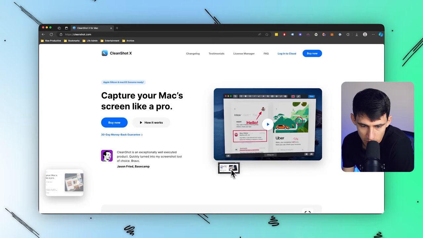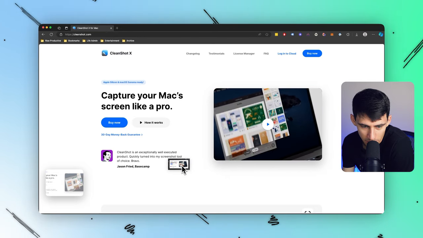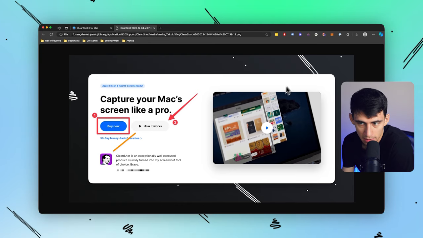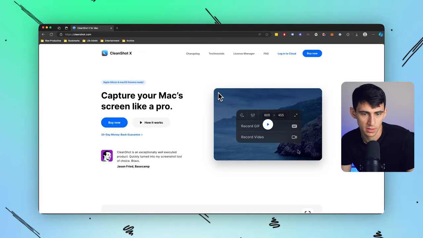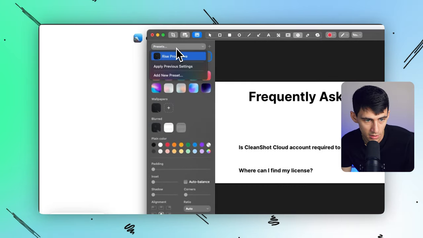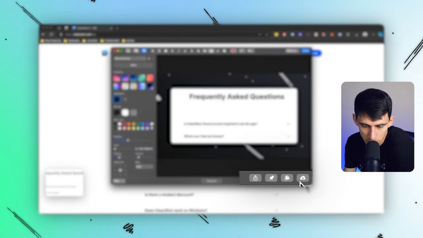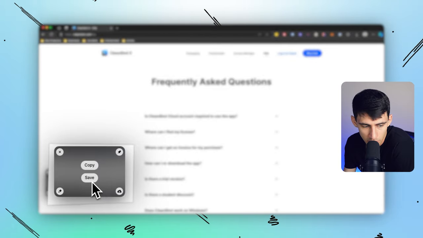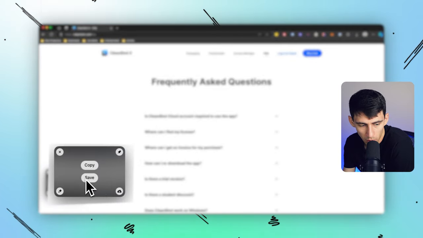Now from here, what you can do is drag this and move it somewhere into a file system. Personally, what I like to do when it comes to screenshots is grab another one like this, and after I apply my preset, I then press, you can do any of these different options, which are fine, like pinning it, sharing it, all that kind of stuff. I usually just paste it out. But you'll notice here that it gives you the option to edit it again, upload it, or press save.